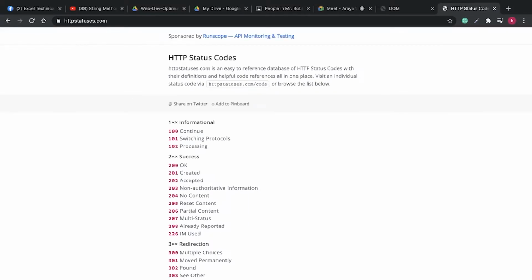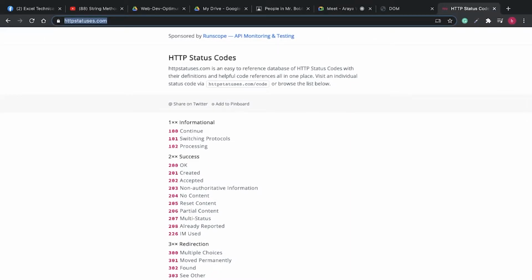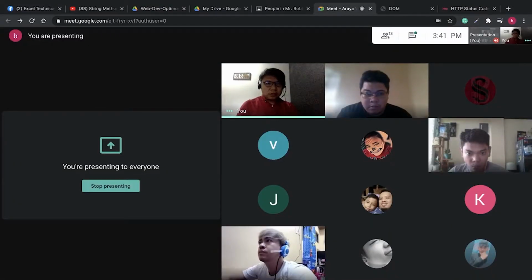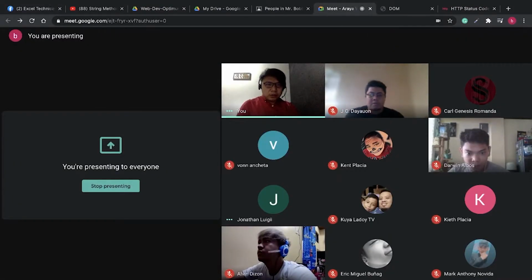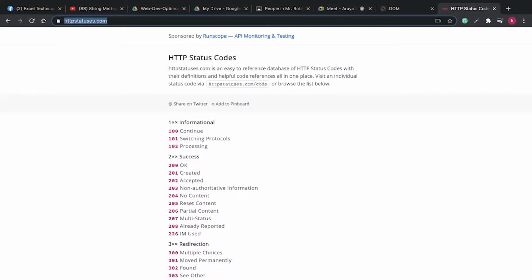Status code. Right? Para at least aware na rin kayo. Right? So, I will share it to you, guys. Kasi kapag nag-fetch na tayo ng mga API. Right? Share ko sa inyo yung link. So, HTTP statuses.